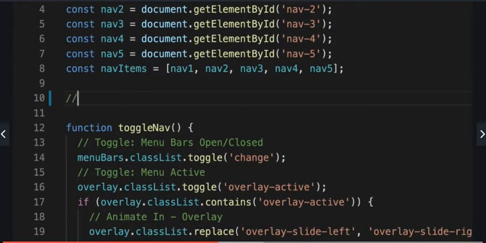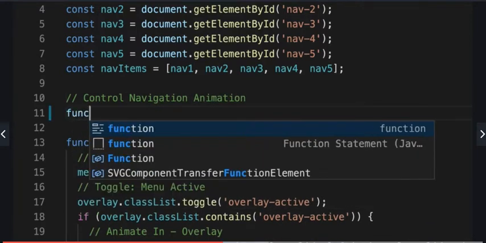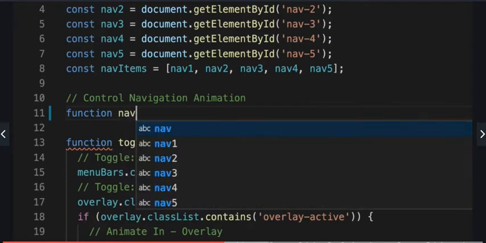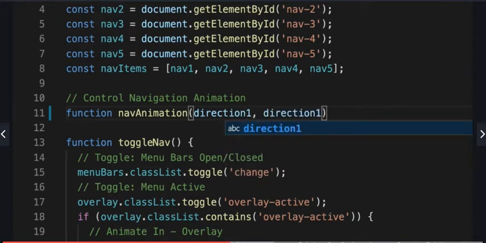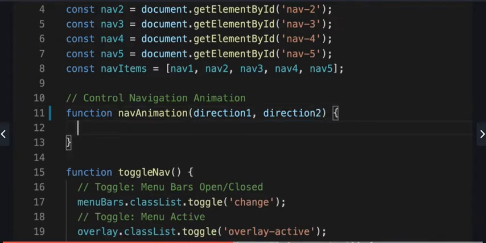So we'll comment out a title for this, control navigation animation, function nav animation, and it's going to take 2 parameters. We're going to create the variables for each of those right now. So it's going to be direction 1 and direction 2. You can name these whatever you want because they'll just be used within this function.